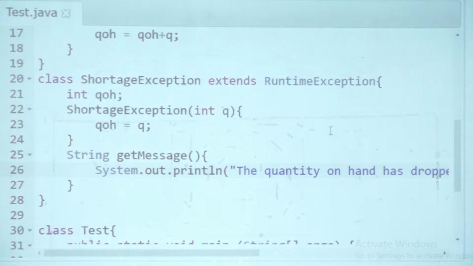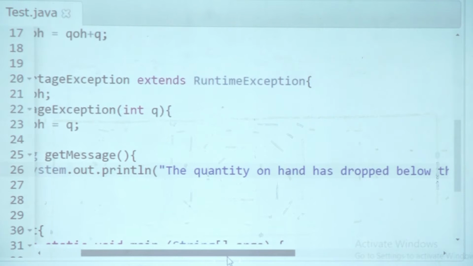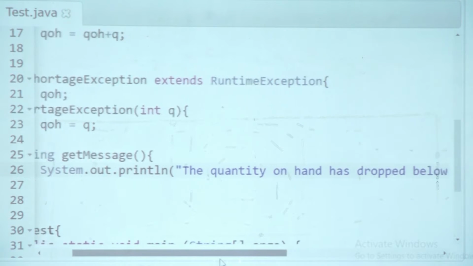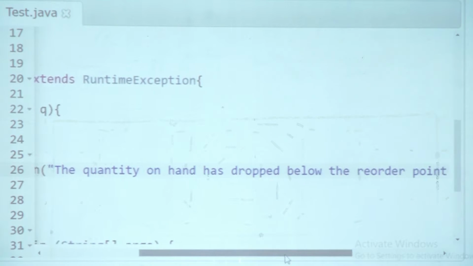So we have class ShortageException extends RuntimeException. Now as usual, we have a constructor to that exception which takes some parameter q and assigns its instance variable QOH to q, and it has overridden the getMessage method, and when that getMessage method is called in the handler, it will print: the quantity on hand has dropped below the reorder point.